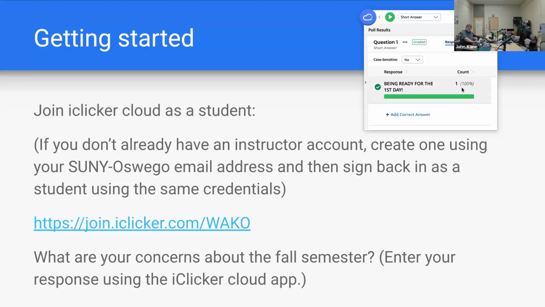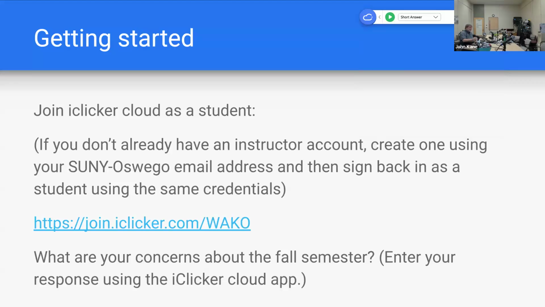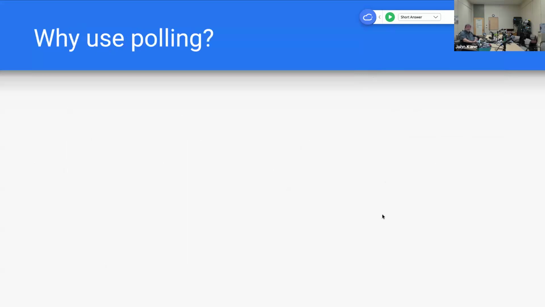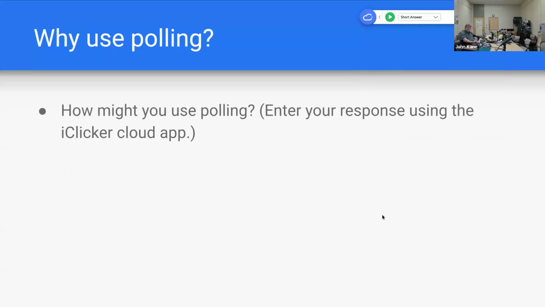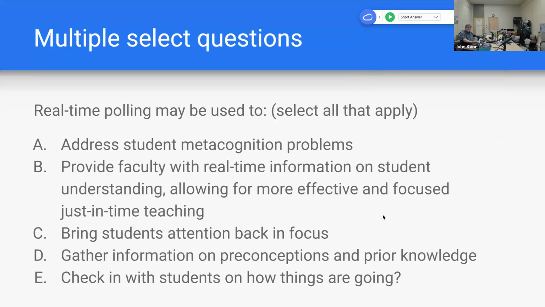And that is correct. If you have correct answers, you just click on it and it will automatically score whatever you set aside for a correct answer. And so that's one type of question. And we're going to go through each of the types just so you can see what it can do. So in terms of polling, let's jump to this question, because that was another free response one.